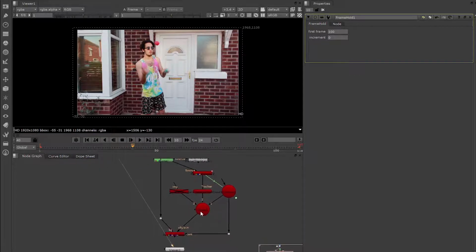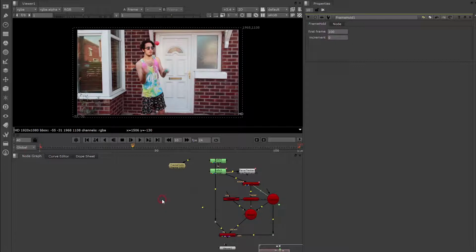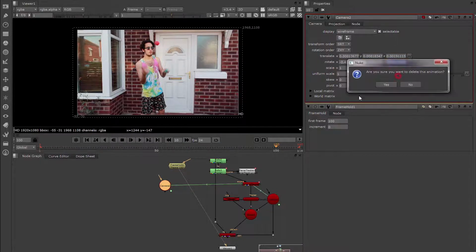But to use the projection we need a camera which is at frame 100 as well, so we're going to duplicate the camera, put it neatly in your node graph, and double click it. We're going to go to frame 100, right click all the animated attributes, and click no animation. This is basically creating a separate still camera that we're going to use as our projection camera to project this still onto the card.